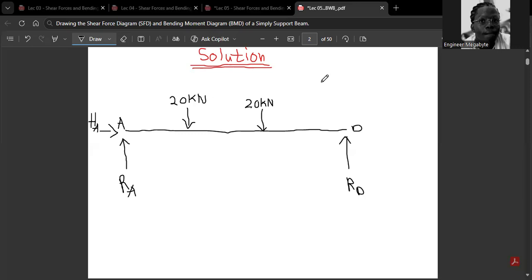Then from here, you have to come and write over here free body diagram. Calibrate it nicely. This is 3 meters. This is 3 meters. And then here was also 3 meters. All this I'm doing over here is essential. Don't skip it. Good students should practice with me as I'm also working. Don't stay behind. Failure to do some of these things is what will result in challenges when you are alone. If you're also doing them now, at least you can be asking questions along. That will enhance your understanding.